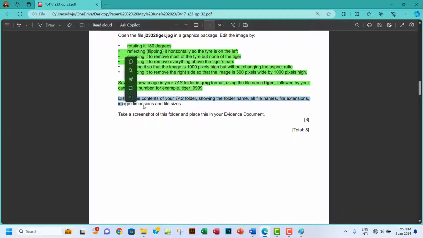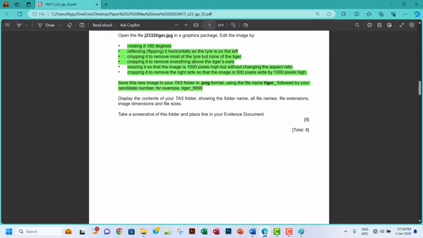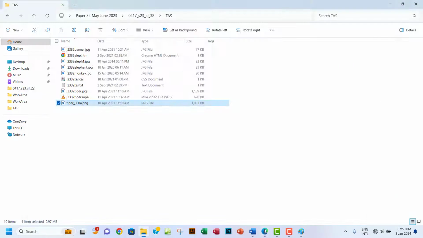So let's move on. Display the contents of your task folder, showing the folder name or the file names. Okay, so first of all, the folder name is the first one here. And then sorry, the folder name is up here, please. That's tasks, right, up here.